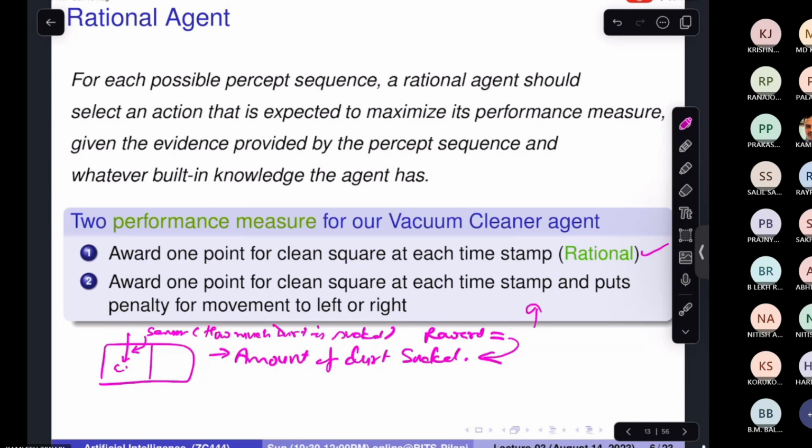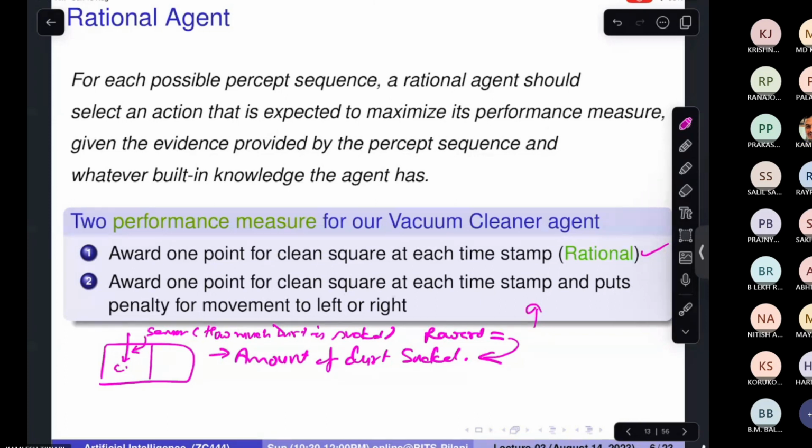The agent would be getting less reward when the dirt is low, even though the room has been completely cleaned. So by your logic, he can go into the room where the dirt is high and suck it, get more reward. But after that, there is no dirt, so he would come back to the previous room and clean it. Because in the same room he is not getting any reward, he would go to another room and get the reward.